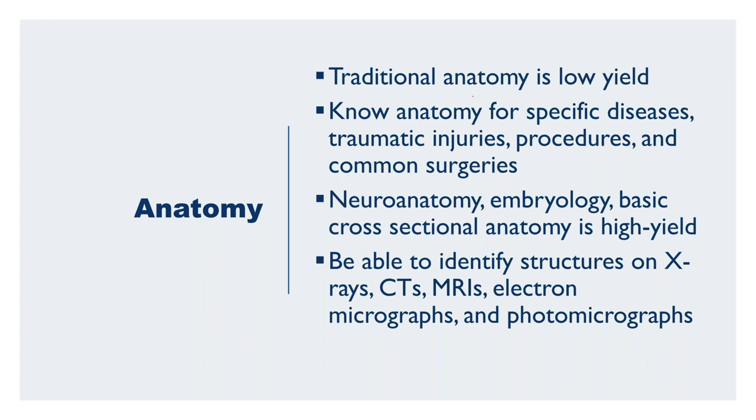So the first thing you'll notice is that, whether it's anatomy or pathology or whatnot, anything that's clinically relevant tends to be more testable. It's a bit of a misnomer that the First Aid Step 1 is, quote unquote, a basic science exam. It is technically. However, what they're trying to do is they often tie it to something that's clinically relevant. So in a way, it's also clinical. Think about what might happen if you have a spiral fracture of the humerus. You think about the nerve that runs through the humeral groove, and if that nerve was severed, they may ask you what would be the motor and sensory deficit from that particular injury.